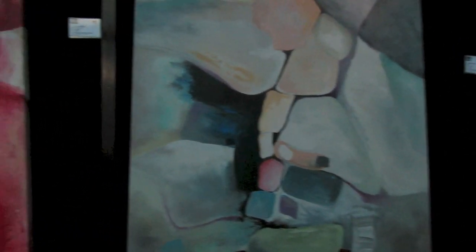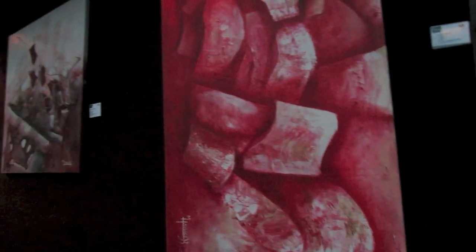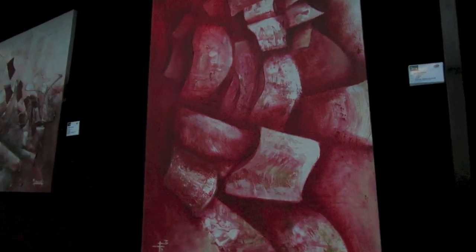So on one side you have the really nice view, and on the other side you have what is similar to an art gallery. As you can see here, these are some really nice paintings, and it's pretty much like an art gallery in a restaurant. So as the floor rotates, you are getting a chance to see the different pieces as they go by, or as you go by. There was also a live pianist, so as you rotated and you got closer, the music got louder.